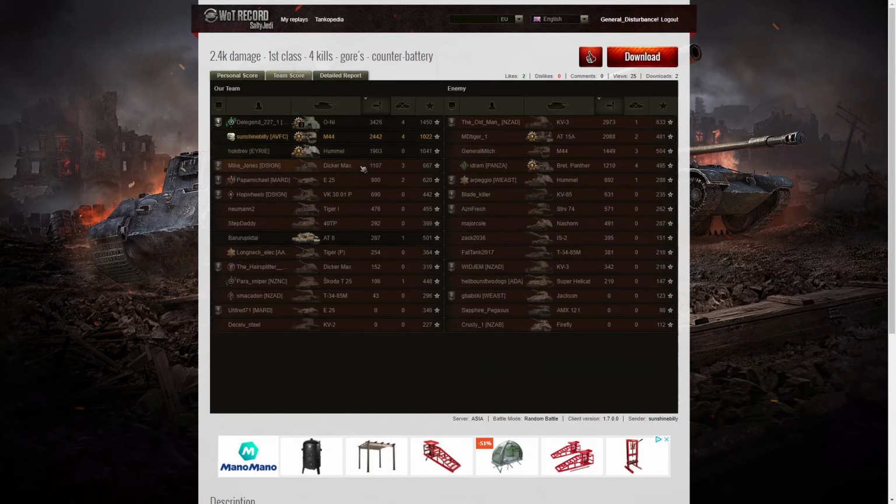So let's have a look at team score. Well, we can see he didn't get the highest damage in the game. In fact, he got the 3rd highest damage in the game. The high scorer was, in fact, the Oni, who managed to get a cool-headed, high-caliber and a steel wall for 3,426 hit points of damage. The next high scorer was the KB3 on the enemy team with 2,973. And then, of course, Sunshine Billy with 2,442.